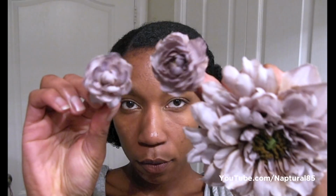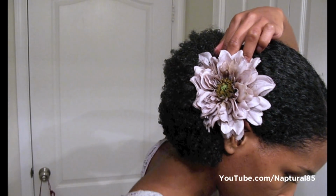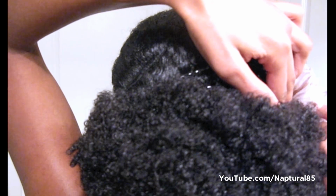These flowers are bought at AC Moore, but you can find them at any arts and crafts store or even Walmart, but I find the craft stores have a better selection and they look more realistic. So grab the largest flower, and I like to place it on the right side of my head, but you can place it wherever you like it. Just make sure it's on a spot where people can see it from the front and the back.